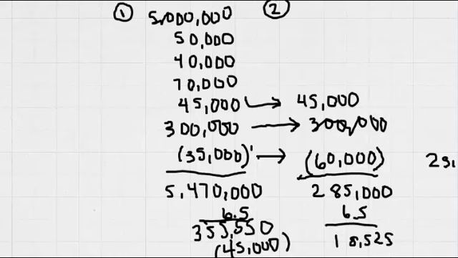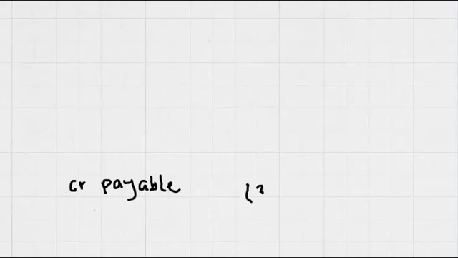Alright, so now let's put together our journal entry. So first we're going to credit our payable. This is our state payable. This is going to be the amount we calculated in our current payable calculation. So this is 310,550. And just note that there will be a federal effect of this because we get to deduct the state tax we pay for federal purposes.